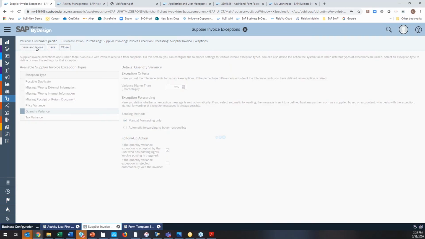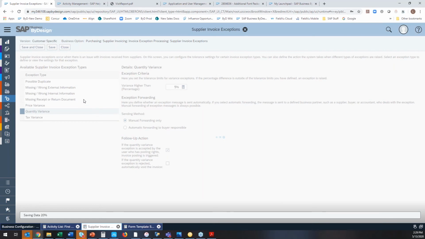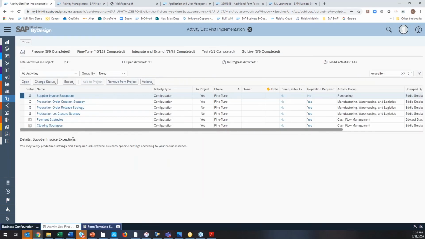Right. And so there are different forms set up that are specific to each of these different exception types on the interactive form side, and you can drive through the form template selection the same way that I showed you on the purchase order form. You can drive whether that's an interactive form or just more of a task-based thing if it's going to an internal party in the system.